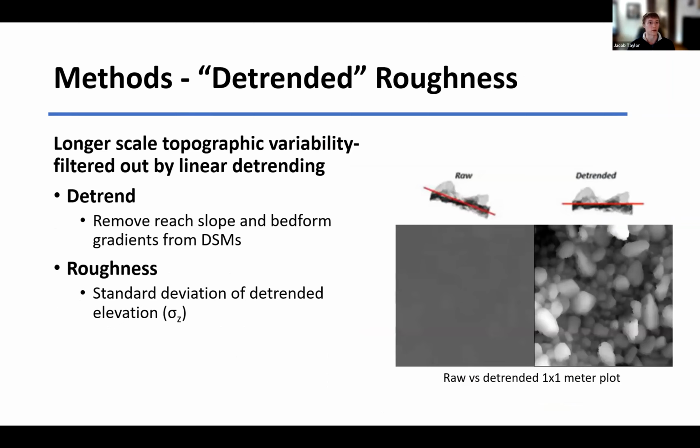So with the digital surface model, it is important to remove the trend of site scale elevation changes. We essentially flatten out the survey, or the DSM, through a method known as detrending. Detrending follows a process of interpolating a surface from mean elevations over the surface model, which provides an estimate of reach slope and bed form gradients. Once the surface is found, it's subtracted from the original DSM to produce a detrended relative elevation model. Then to get the roughness coefficient for, say, a 1 by 1 meter plot, it's simply the standard deviation of the detrended elevations over that area, arriving at a coefficient of roughness.